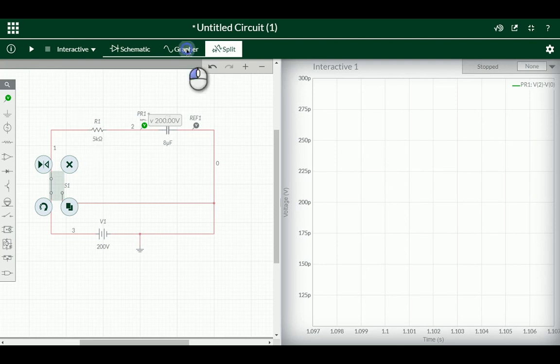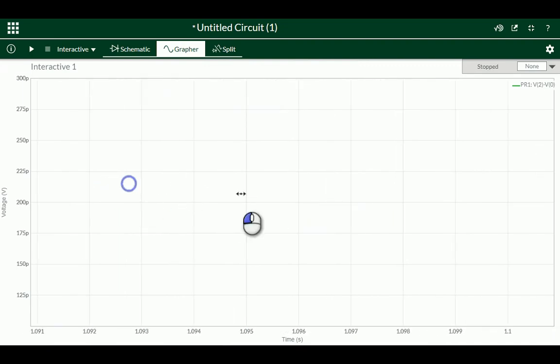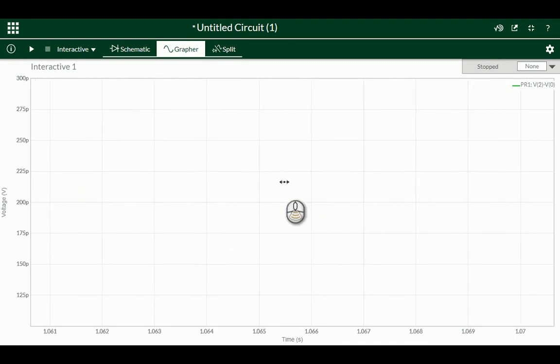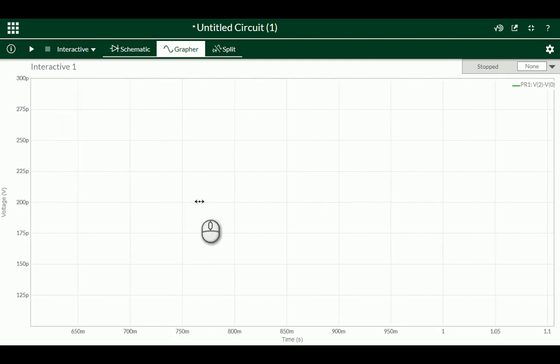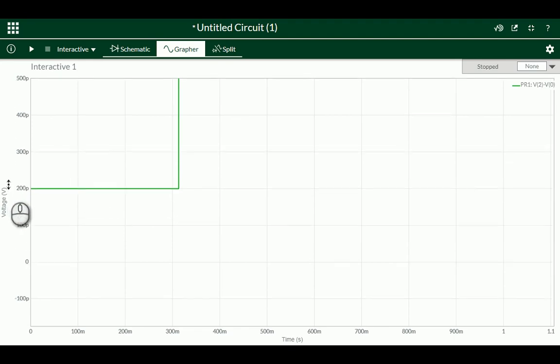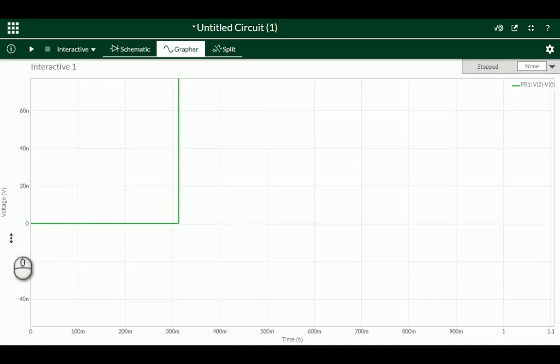I will go to grapher completely, just so we have a larger screen to work with. And now, using my mouse, I can use left click, drag and drop, drag across and change the time. I can scroll using the mouse wheel in and out. So I'm scrolling back the way effectively, where I see the point at which I can get back to the start of mine. I can go over to my Y axis and I can use the scroll again to basically change how the scale is working.